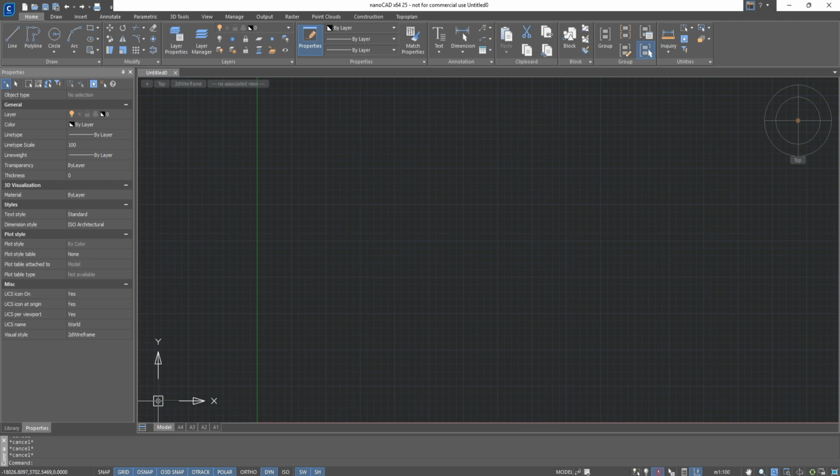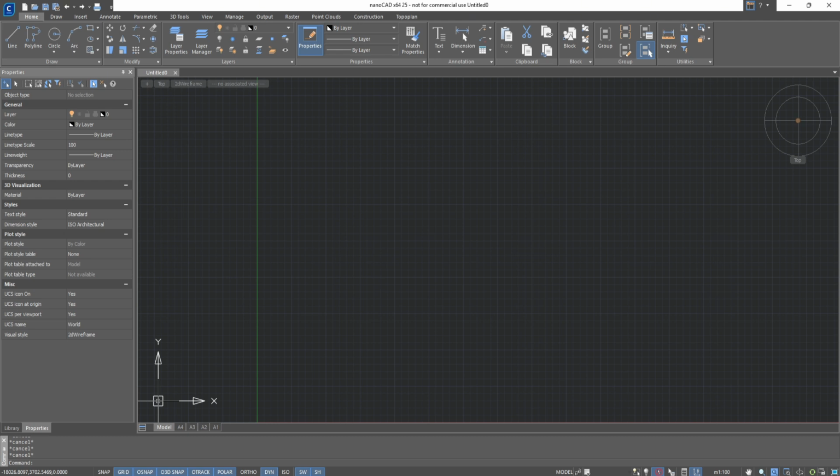Hello everyone. In this lesson, we will look at the functionality of nanoCAD, the sheet set. A sheet set is a conditional folder in which sheets or named types of project drawings are organized and structurally stored. The sheet set file has the DST extension. These files contain information about the composition of the sheet set and the properties of the project. DST format files can be used as templates for creating new sets of documentation.